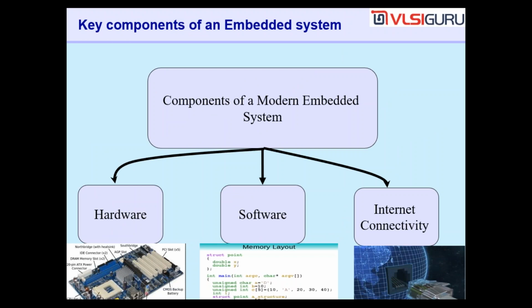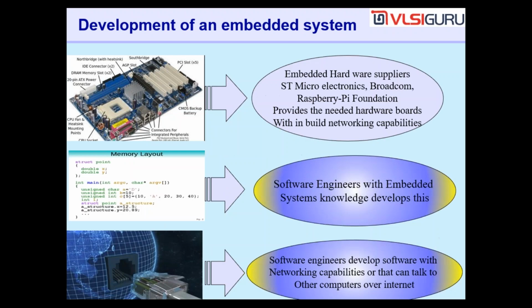Now, coming to the more technical details, what are the three main components of an embedded computer? Just like any other computer, it's the hardware, the software, and the internet connectivity. So in short, embedded computers do not differ too much from the traditional computers you have come across. They also have the three main components. The only thing is the way these are deployed is slightly different. That is where the real difference between an embedded and a standalone computer comes in.